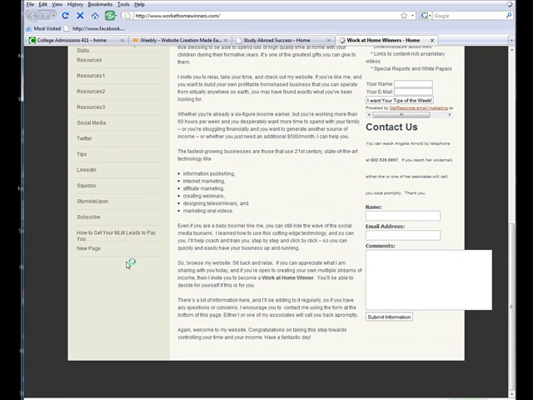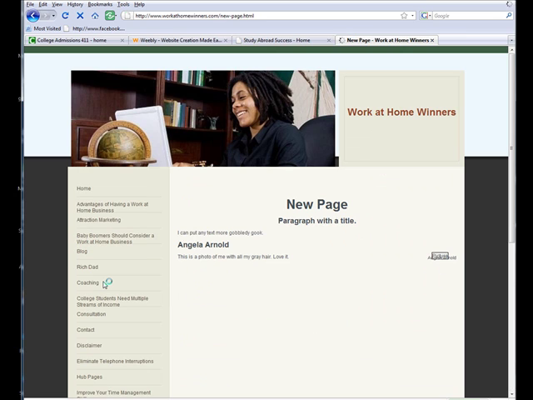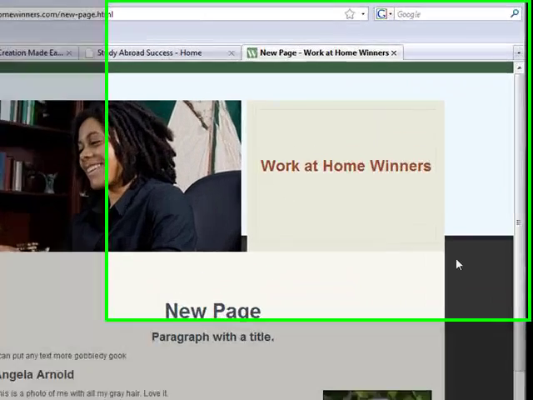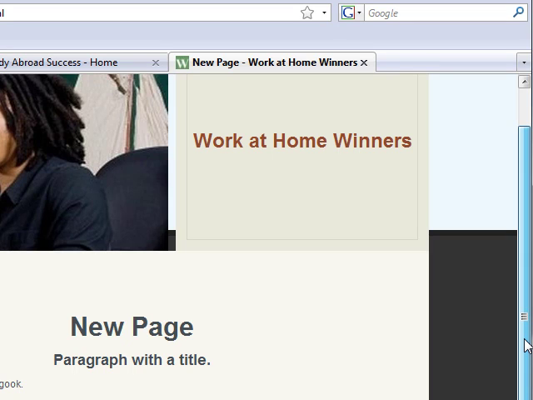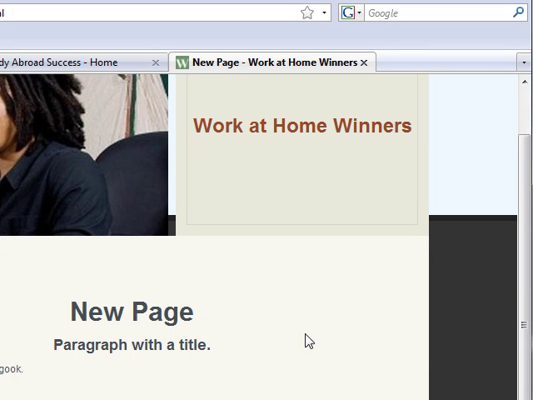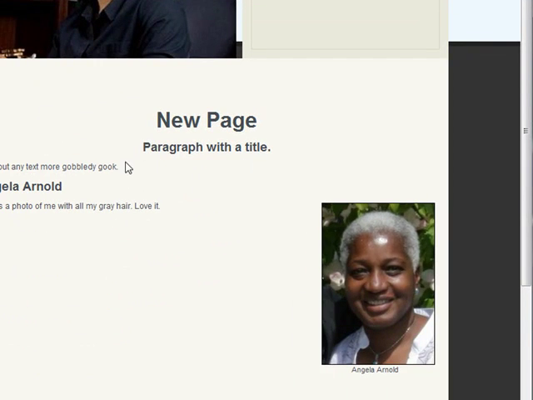And when it comes up, I should have a new page listed in my navigation bar because I did have it to be shown here. This is the new page. I'm going to click on it and we'll see what my new page looks like. That's exactly what it looks like because that's what I created in the tutorial here. So my new page is entitled New Page, and I have that other one that's entitled Paragraph with the title with the text over here. And this is my paragraph with my picture in it.